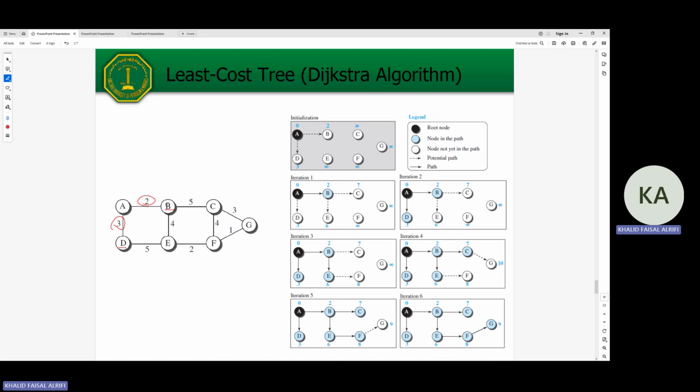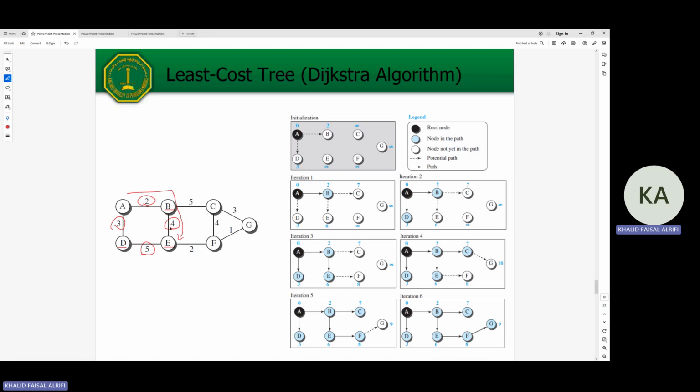If I go from A to B, then E, the cost will be 2 plus 4, which is 6, okay? But if I go from A to D, then E, the cost will be 3 plus 5, which is 8. So what is the least cost? The least cost is this path, so we'll go from A to B to E. So you will have it like this, from A to B, A to D, then A, B, E. So you visit E now. So you have visited 3 nodes till now.